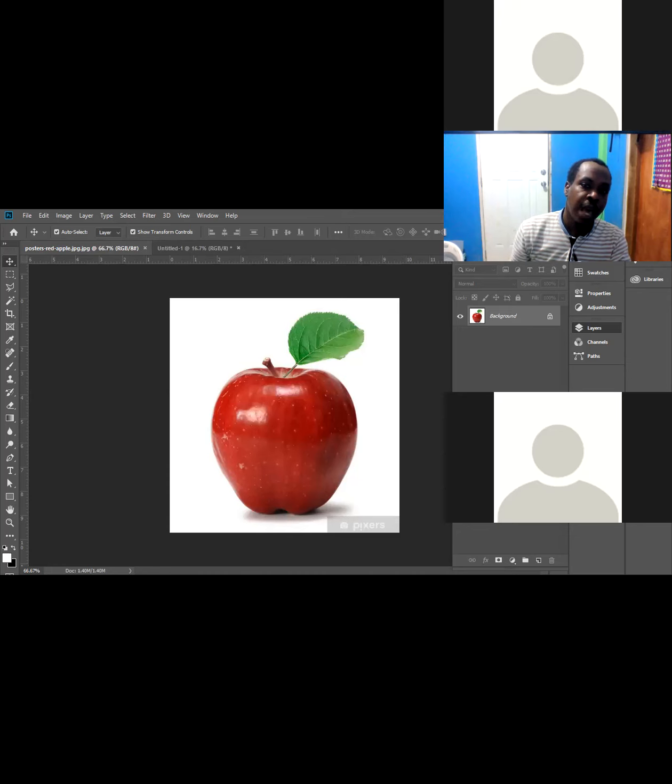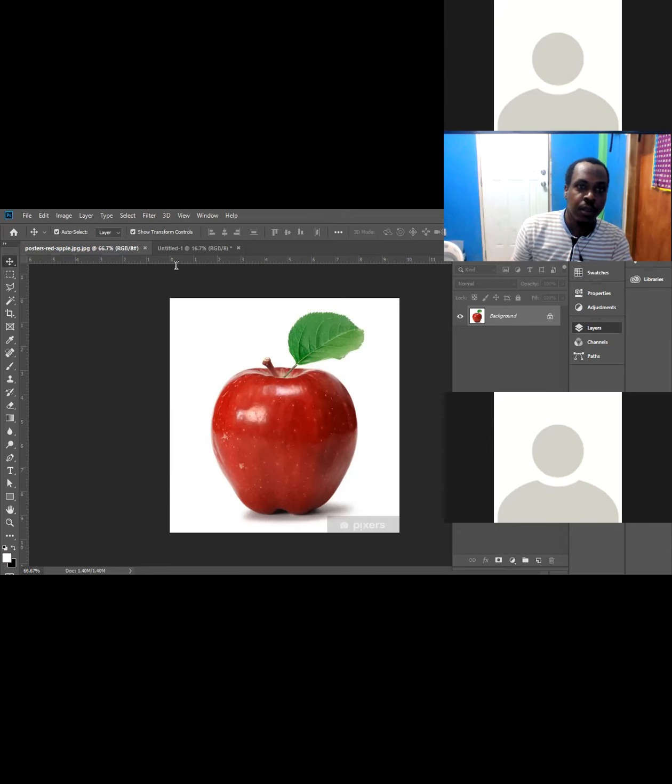The first one is an apple. Just to make it easy, I didn't want to go too far for the images. So I Googled red apple, and this one was actually the 1, 2, 3, 4, 5, 6, the sixth one in the list. If you want to get the exact same thing, you don't have to. I'm going to save this image, which we're going to be working with. We're going to select the red apple out from the background, right? I'm going to find another image as well.